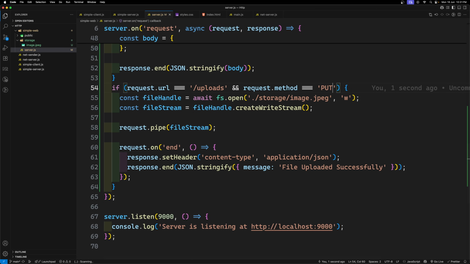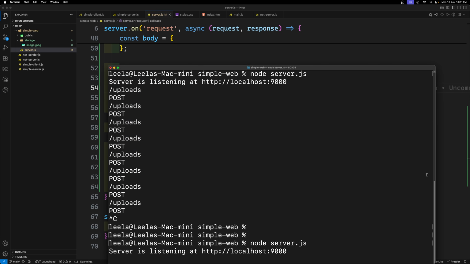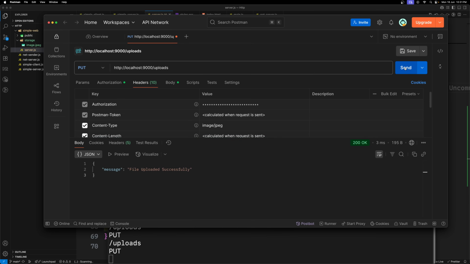So let's go to our server, and here I will be trying to restart the server. Okay. So now let's go to our Postman. So here we need to change it to put, and here let's click send. So here we are able to send the same thing. Now if we are generating unique file names for each upload, post would be the appropriate, as each request would create a new resource. So now you can upload any file type, PDF, zip file, images, you name it, whatever it may be. Just ensure the file name extension in your code image.jpg matches the file type you are uploading.